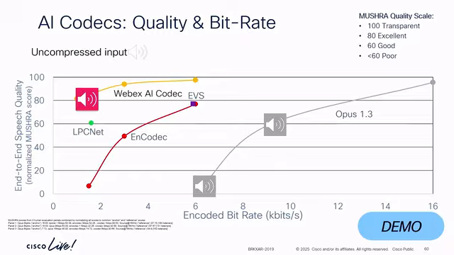How did that sound? Much better. Much, much better. And that's at 1.6 kilobits per second. That's what generative AI can do in audio. So you can see that this is very different from just trying to compress a signal to clean up a signal. This is a very, very interesting way to approach it.